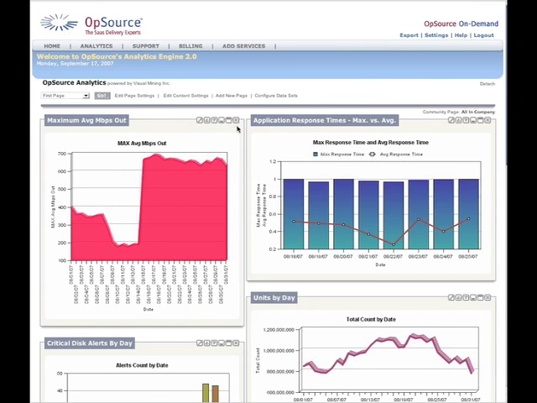If you look back in the help section, there's separate videos that will go over how we can edit content settings that let us change the look and feel of the dashboard page as a whole and how to create and edit different page settings inside. So take a look at the other videos on that piece, and we'll look forward to seeing you there.